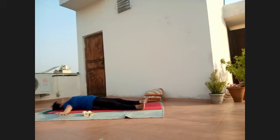Tense. Tense and drop. Squeeze all the facial muscles to the nose. Let go. Open your mouth. Open your eyes wide. Pull your tongue out. Stretch your facial muscles. Relax. Close your mouth. Moving the shoulders a little more away from the ears.